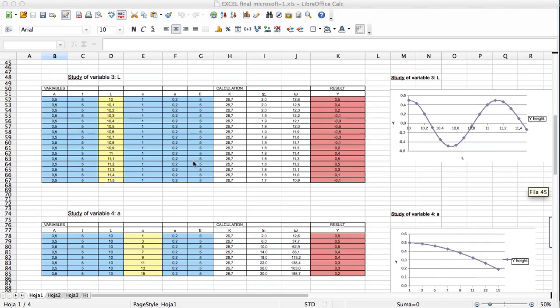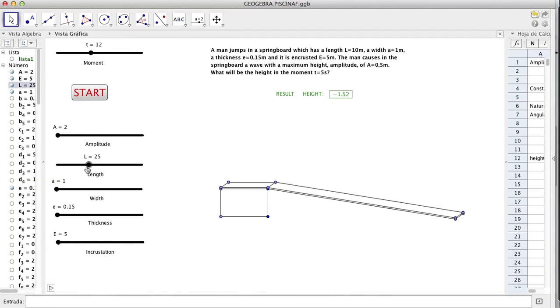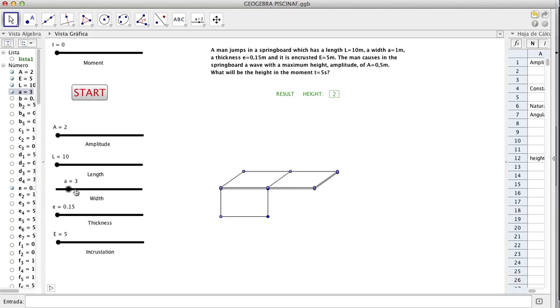The next variable that we are going to study is the width. We can see that when the width increases, the height decreases as a parabola. In the GeoGebra, if we put the variables in the equilibrium position and we put the width, for example, at 5 meters, and we press the start button, we can see how it moves.